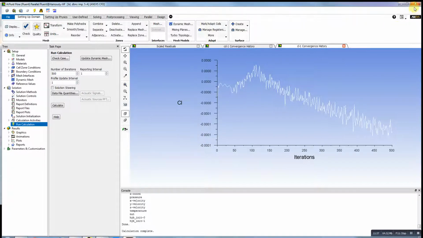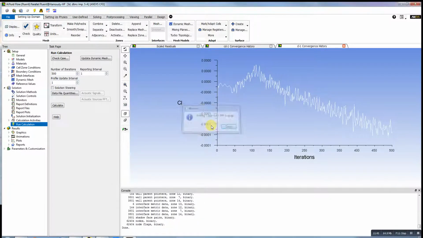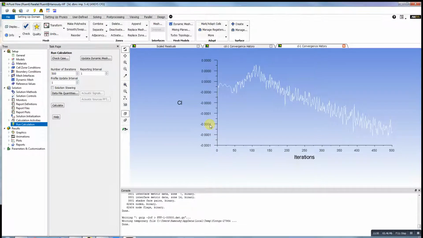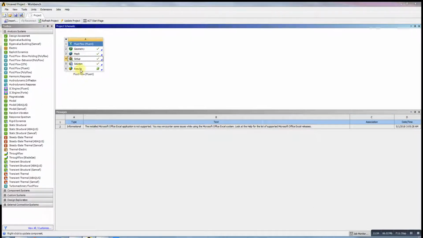Now we close the setup and we go to results. Okay, we have the green tick again.